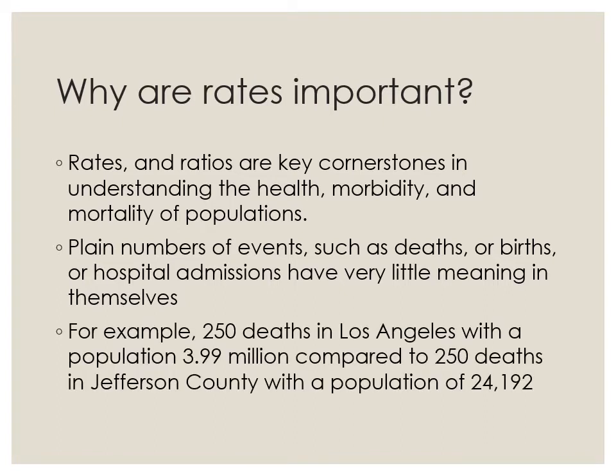So for example, 250 deaths in Los Angeles with a population of 3.99 million compared to 250 deaths in Jefferson County with a population of 24,192, you would see that Jefferson County has a higher rate. Because when you do the math, when you do 250 divided by 24,192, the rate will definitely be higher than compared to 250 divided by 3.99 million.